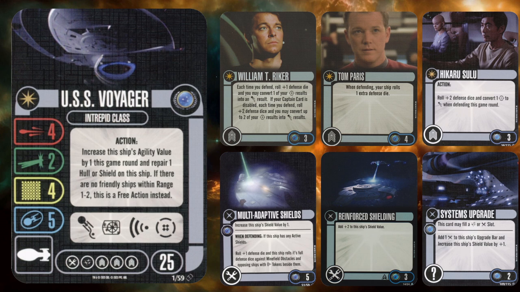You can add Hikaru Sulu here. In the event that this action on the Voyager becomes a free action, then you get to roll +2 defense dice and convert a battle station to an evade this game round. So Sulu will give you +2. He's pretty much the combination of Riker and Paris all wrapped up into 3 points instead of 7 points. So if you're going to do any combination of this, Sulu and Voyager are the two that I would do, because you have to be very careful with approaching the rule of 3 here.